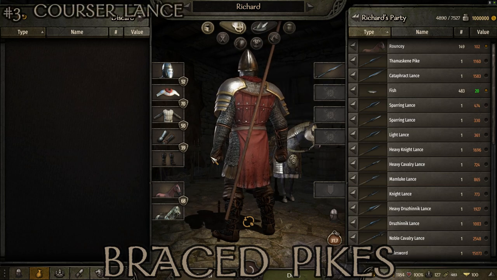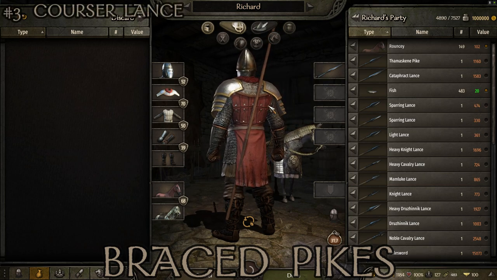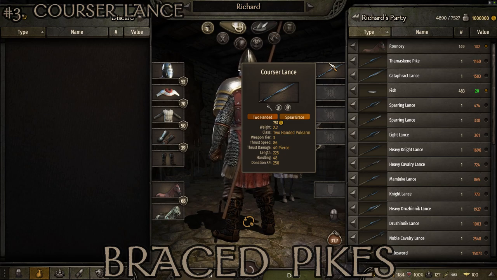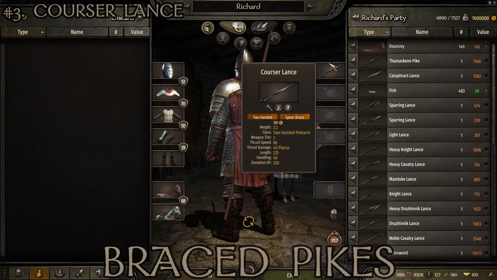At number 3 for braced spears, otherwise known as pikes, we have the Courser Lance. Now, this one can be used on horseback. It can be used two-handed or as a spear brace. It has a weight of 2.2. It's a tier 3 weapon with a thrust speed of 86 and a thrust damage of 40, length of 225, and handling of 48. So just averaging out, an excellent weapon overall.